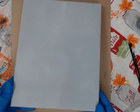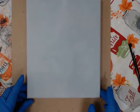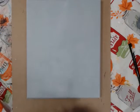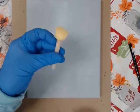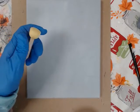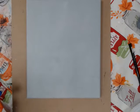And then I just drew a little tiny vase. I don't know if you can see that. There you go. Just to give myself some perspective on where I was going to put my flowers. I'm going to be using a new tool today that I haven't used before in a class, and that's these little sponges on a little wooden stick, and I like these. I'm also wearing these gloves today because I'll be squeezing the water out of that, and I don't want to get it all in my fingernails.